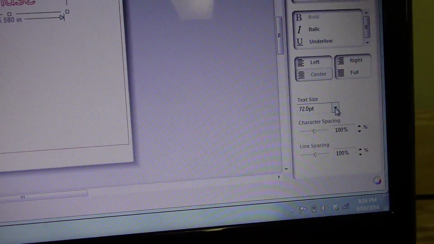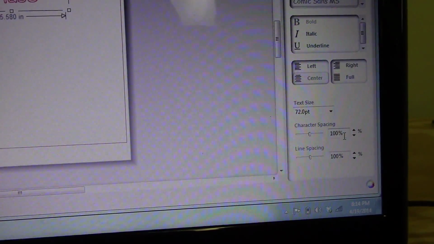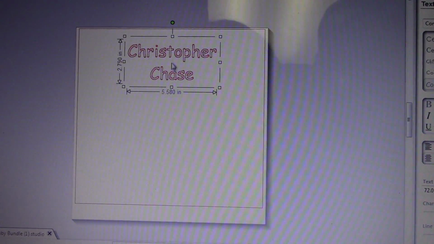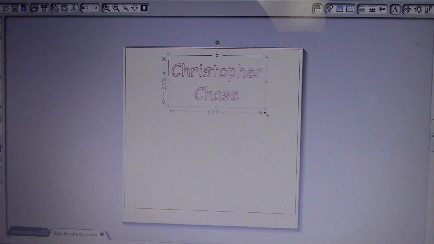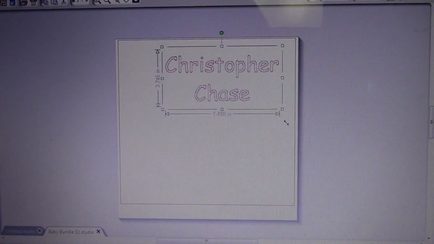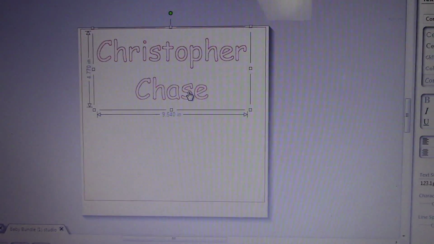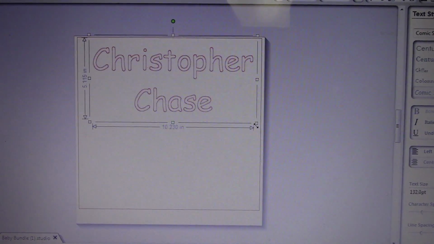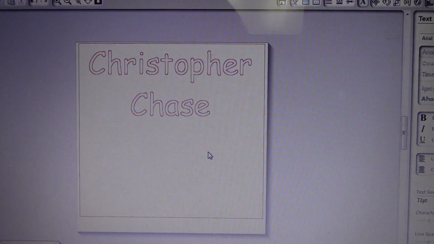Also over here on the right side of the screen, you can select your text size. You can do character spacing or line spacing, which pretty much moves your letters closer together or further apart, or your lines pushed together or farther apart if you're trying to squeeze something together. But what we find easier is just to click on the text and pull it open bigger with the cursor. So right here we have the top of the bundle, which we usually make a little bit bigger than the text or the stats underneath.